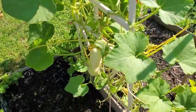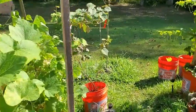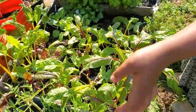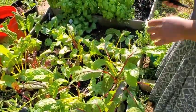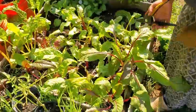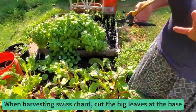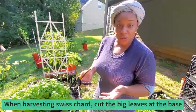So in the meantime, let's see, we can harvest some Swiss chard. Some of the leaves look all wilty and dehydrated, but it's because it's the high heat of the day. I should have done this earlier. So I have a nice bounty of rainbow chard. When you're harvesting, you can keep getting more yield from the leaves as long as the weather is not too cold. Although these will do well in cool temperatures too.